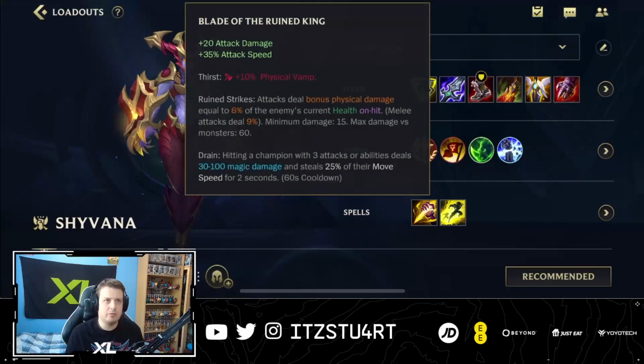Now, the only real struggle Shyvana has is that she sometimes struggles to get on top of the enemy champions. Sometimes you can use your ultimate to jump in if you need to, but if you don't have your ultimate, it's a little bit of a struggle. So you have the Drain passive to steal movement speed.